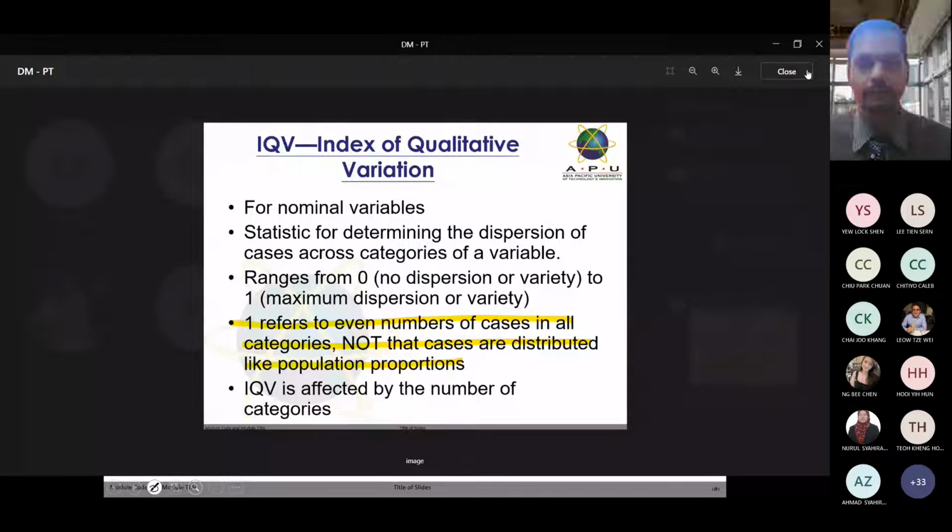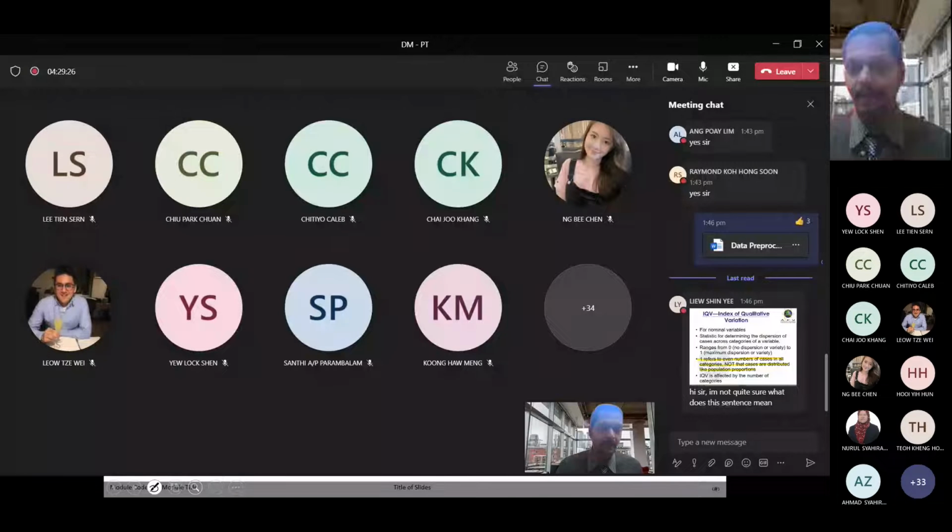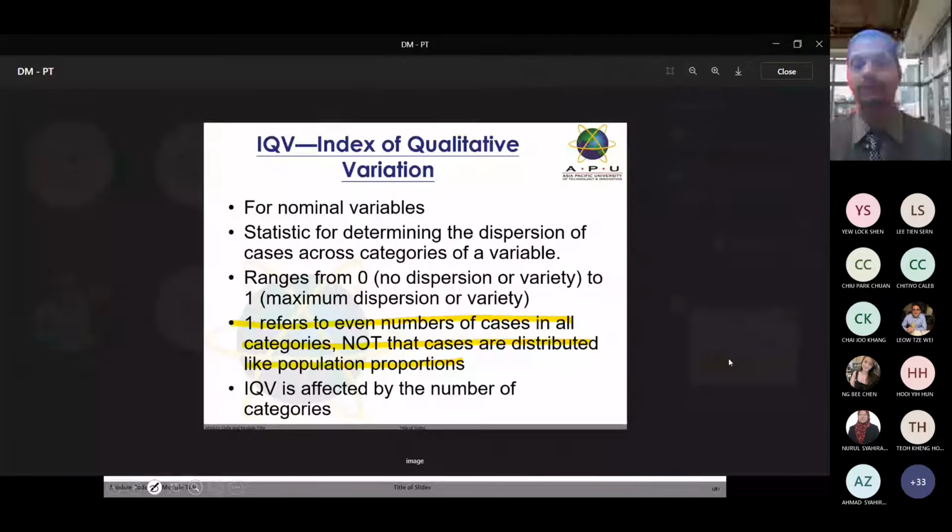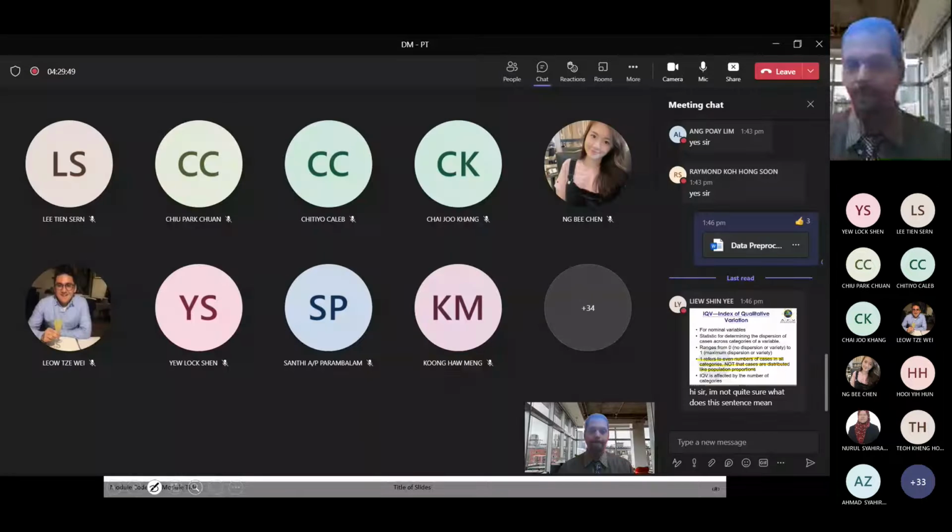So this is actually when you're having normalized values. When you have 0, it means there is no dispersion or variety, right? When you have 1, it means maximum dispersion, right? So in case we have a normalized value, that's what we're trying to put here. It's not the interpretation always, but this was a case of normalized values.